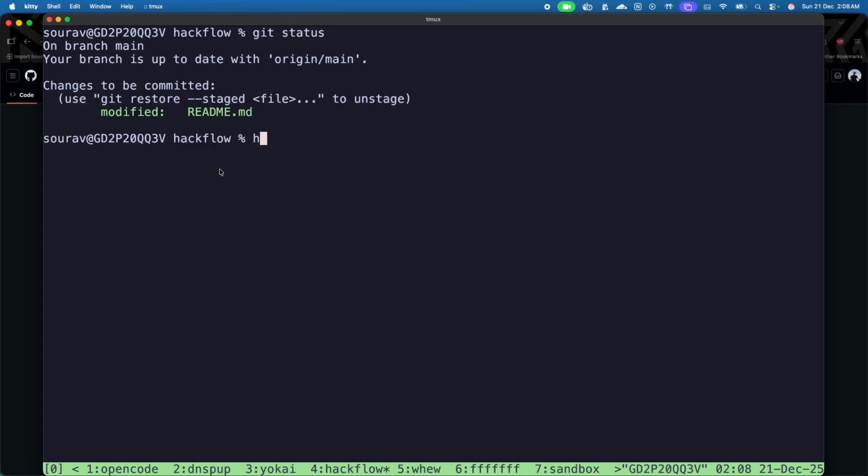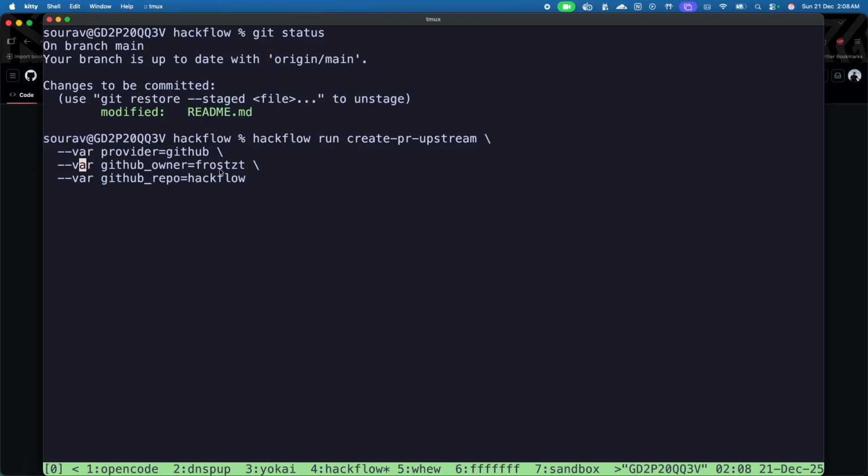So I'm going to say hackflow. Actually, I'm just going to recall my command because I have to enter a bunch of things in there. Instead of specifying the entire path now, you just specify the name of the workflow. And then you do hackflow run, the name of the workflow. It will auto-resolve that workflow. There's a certain rule to it. Essentially, it will resolve your local workflows first, then the Hackflow curated repository, and then finally, it will go to some third party if you've specified one of them.